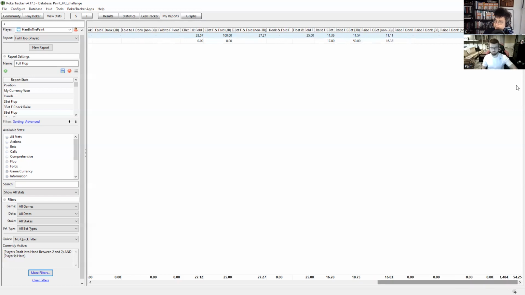Versus him, on the other hand, it's sort of the opposite, where when he's in position he's seeing the flop less. Obviously he's still going to be winning slightly more when he does see the flop.